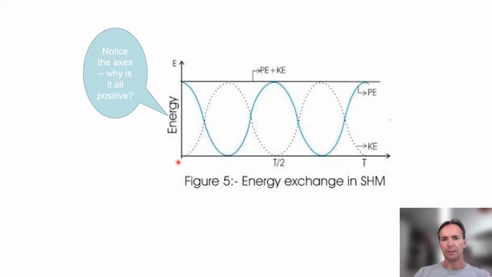So here we are. Here's kinetic energy and potential energy. We've got energy up the side here, and let's say this is the energy in a pendulum system. You've got the total energy in here, which is Ek plus Ep. Now Ek is this blue line, Ep is this blue line here, and the total is the dotted line.